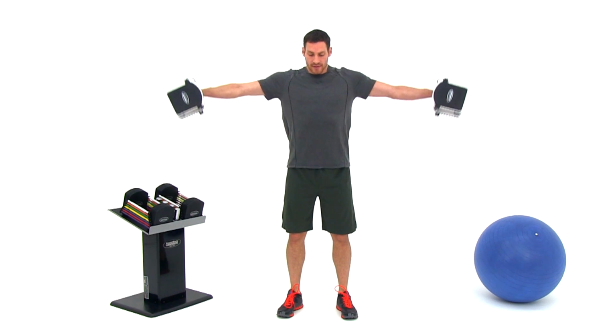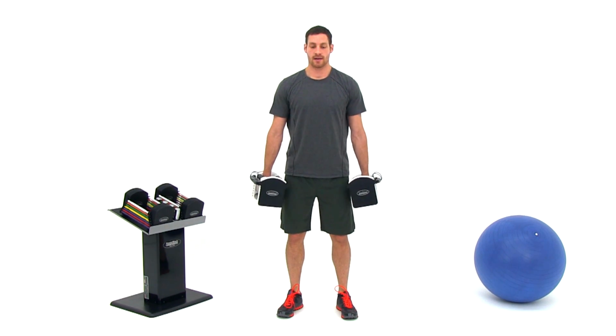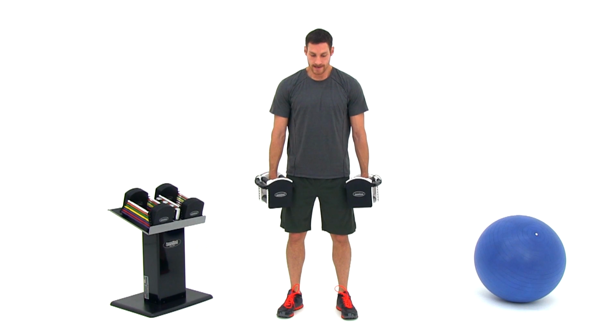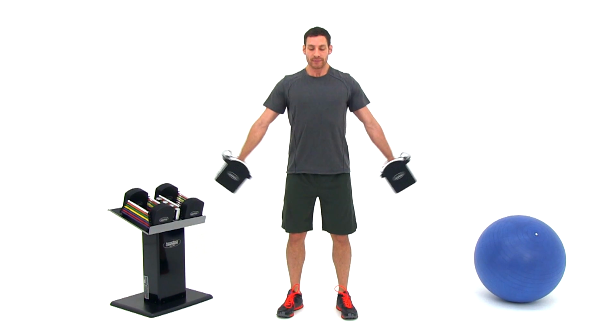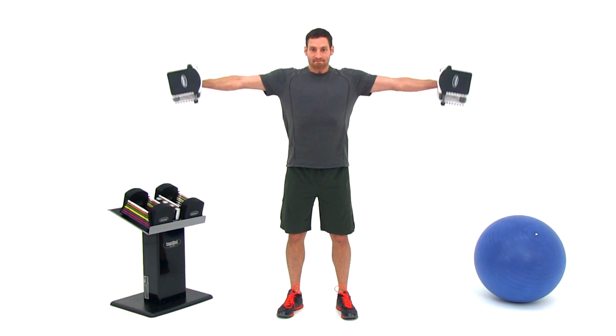Now go through and check the rest of that body. Make sure that back is staying really nice and flat. Every time you bring those arms up, you don't want to tip forward or arch back. You want to keep a neutral spine as best you can. Also, those knees need to be just slightly soft. You don't want to lock them out completely. You don't want to bend them really deep. Just make sure that they're a little bit soft. We're almost done. And let it relax.